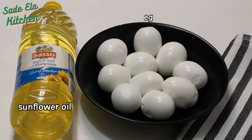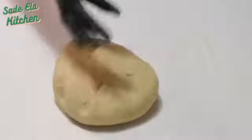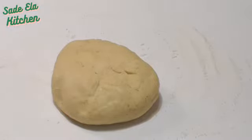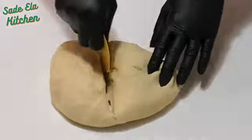Here are my peeled eggs and I'm going to be using sunflower oil for the frying. I'm going to be sprinkling some flour on top of my working surface. Then I'll be dividing my dough into 10 pieces because I want to achieve 10 pieces of egg rolls.